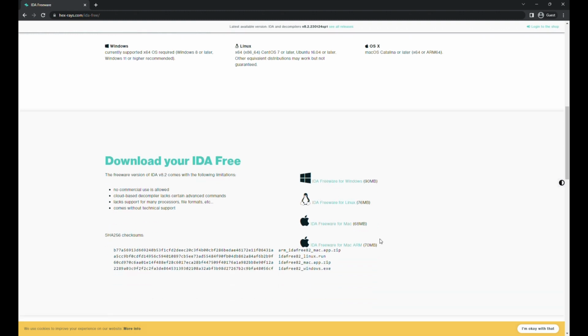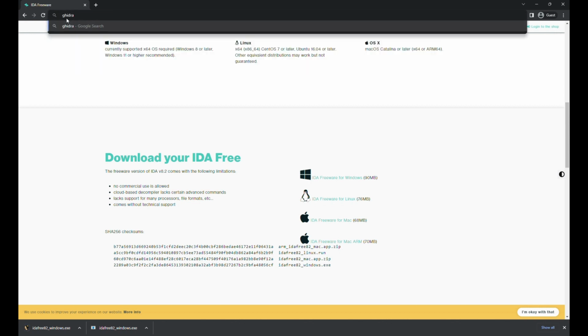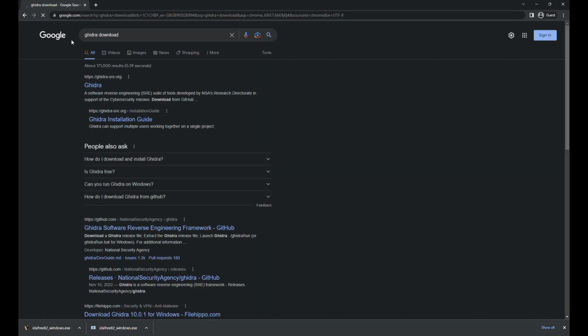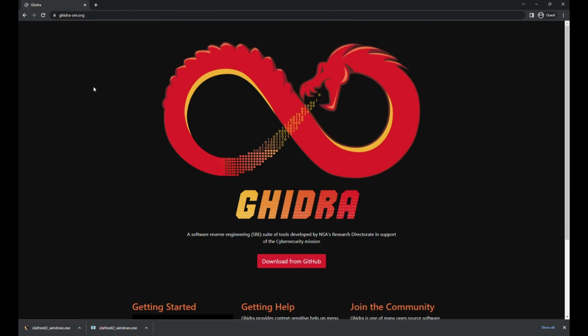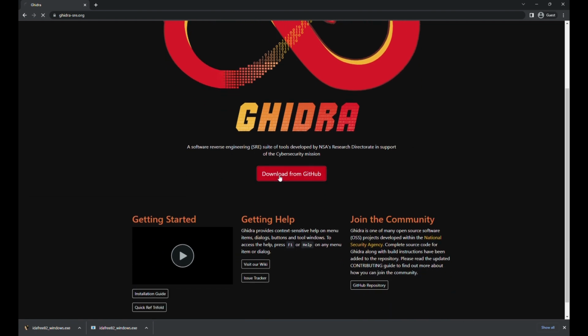But here you have all of the versions, depending on what system you're using for analysis. I'm using Windows, and I'm pretty sure you are too, and if you're not, please download any of these. You can see that here. So let's do Ghidra as well, so we can kill 2 birds with 1 stone. Ghidra downloads. Let's see what we get. I mean, come on. Isn't it cool? We can download straight from Git.